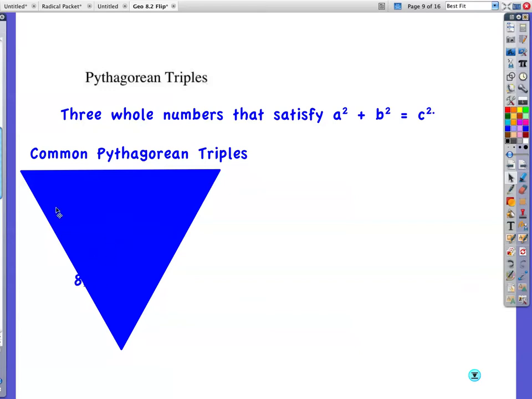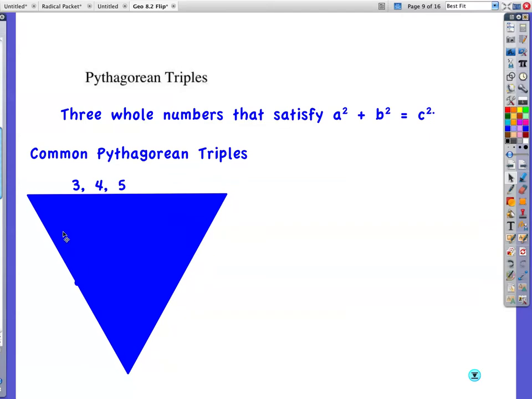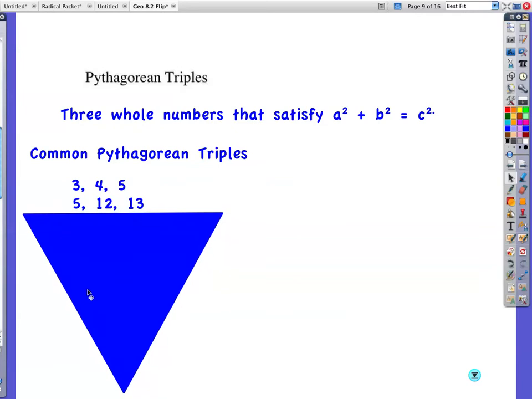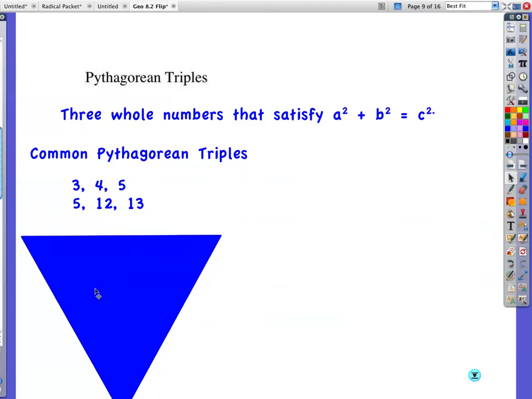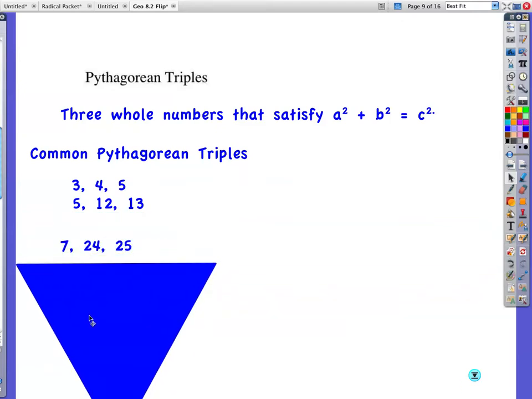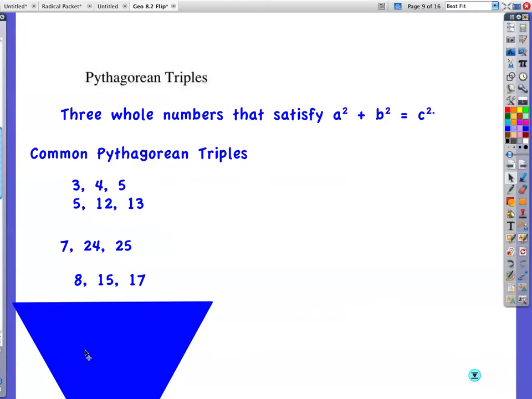So here's some common ones. And I would expect you to write them down because they are going to come in useful. 3, 4, 5. In other words, 3 squared plus 4 squared equals 5 squared. You're going to see it a lot. That's a very, very common one. If you memorize nothing else out of all these Pythagorean triangles, that would be a good one to know. 5, 12, and 13. These are kind of the order that I see them happen most commonly in my classroom, too. 7, 24, and 25. 8, 15, and 17. This one happens pretty regular. This one, nah, I don't see this one as much, but it's there.